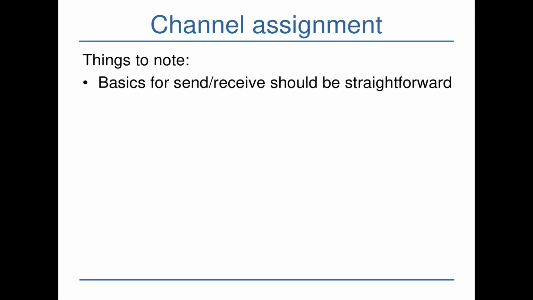There are some things to mention here. The basics for send and receive should be straightforward, because that's pretty much the producer-consumer problem that we have looked at already. Today we looked at how to solve it with condition variables and with semaphores, so about 80% of the answer is already there. The only difference is that you will have to synchronize both sides. In the slides we assumed an unbounded queue, but here you have a bounded queue, so you also have to block when the buffer is full. The opposite side also should be able to block.